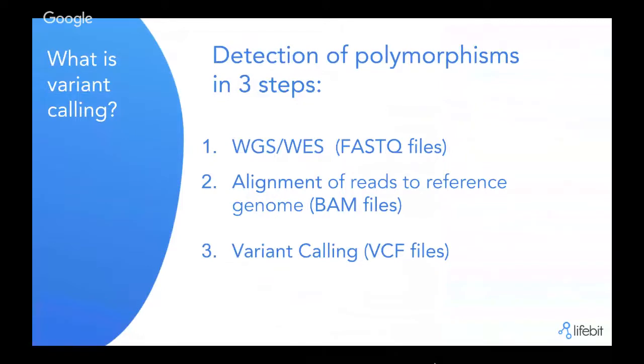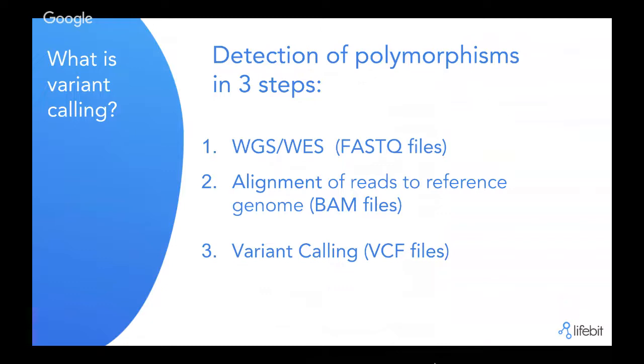As a quick introduction, many of you might be aware of variant calling, but for those who are not, it is the main analysis that most genomics applications are looking for, and it is mainly composed of three main steps. The first one uses FASTQ files, which contain the raw sequence data, and these can come from different types of experiments. This can be whole genome sequencing, but also exome sequencing, especially if you want to focus just on the coding regions of the genome.